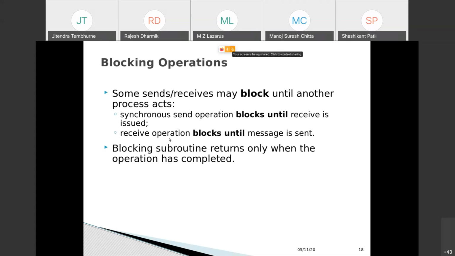So when it is a blocking receive or blocking send, you will get an acknowledgement once that message is complete. Till that time, the process will not do anything. It just waits, that's all. And once the operation is complete, it will start executing some other work.